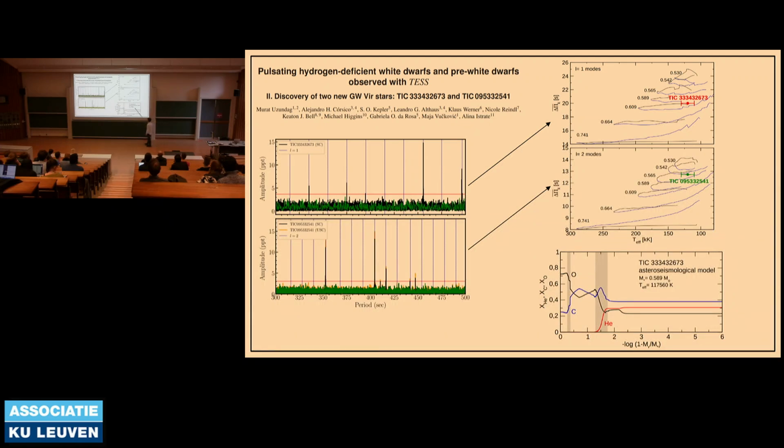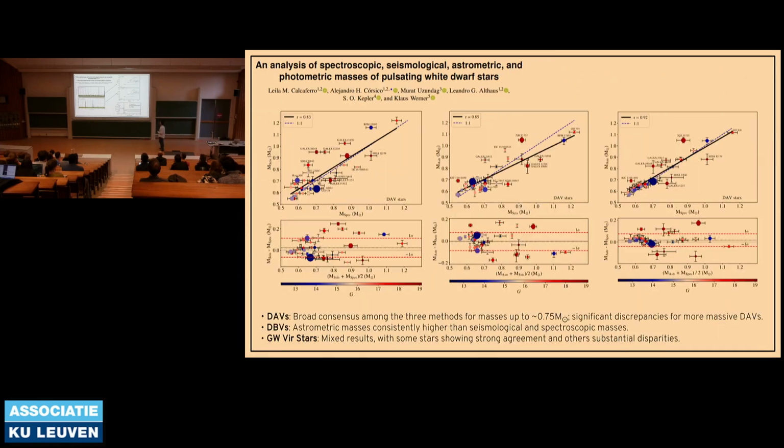And here is one of the stars that we did detailed seismological analysis on, and here is the core composition of these objects. So the core through the surface of these white dwarfs, basically. So as I showed you, several studies that we made during the last decade, but we want to test if what we are doing is correct or not, because there are some caveats. So in this study, we're trying to show what would be the potential problems, the potential caveats concerning these stars.